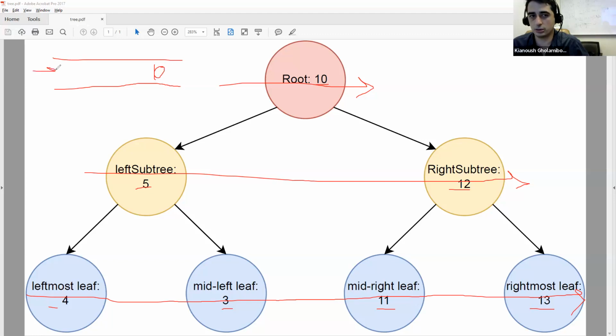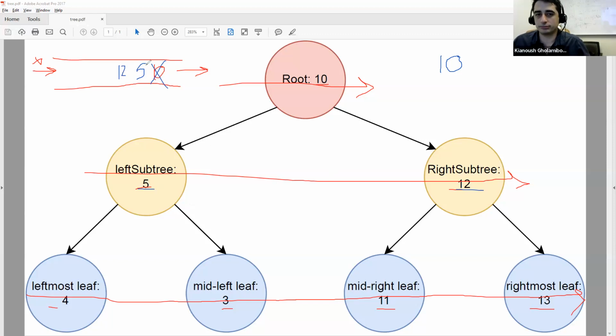This is the tail, this is the head, right? So from this end, I will enqueue, from the other end, I dequeue. And let's use a different color, let's say blue color, and then I'm gonna do the while loop that I just showed you in the code. I'm gonna remove the 10, I'm gonna print it out, and then I have to enqueue its children. Who are the children of 10? It's gonna be 5 and 12. So I will enqueue 5 and 12 into this queue.